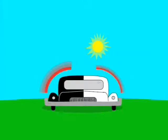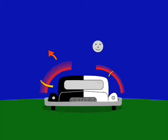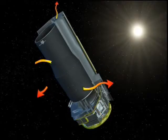Well, in addition to being a good absorber of heat, black is also a good radiator of heat. That means that black objects don't store heat as well as their white counterparts — they give off their heat more easily to the surrounding space. By painting the side that faces away from the sun black, it allows the telescope to radiate away any heat that it generates or absorbs. So the black side is actually helping the telescope cool down.